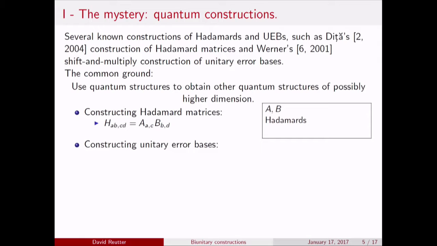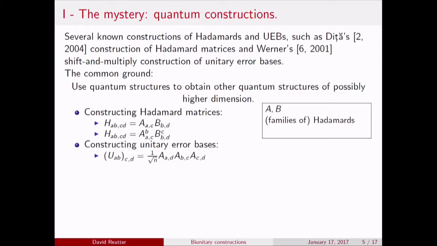We can slightly generalize this formula as follows. If I write B superscript C, I mean it's a list of Hadamard matrices. So B superscript 1 is a Hadamard matrix, B superscript 2 is a Hadamard matrix, B superscript 3 is a Hadamard matrix. So really this tensor B^C, B^D is really a list of Hadamard matrices. And if I take them together in this way, the resulting thing is again a Hadamard matrix. That every entry has modulus 1 is again straightforward and easily seen here. That it's unitary is not that obvious to me just from the formula, but obviously you can just write down the unitarity equation and check that it holds. Similar formulas hold for the construction of unitary error bases.